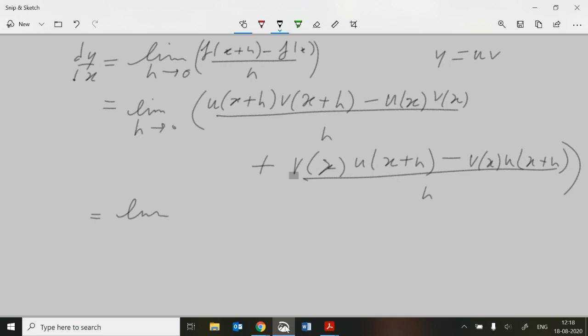Now I can do some nice factorization. Let's take out that v. If we take out the v of x, you can see we can combine these two fractions because we have the same denominator. It's the v from here and the v from here, because we want plus this and minus this. So we're getting u of x plus h minus u of x. Now that's all over h, and I'll just incorporate the h there.